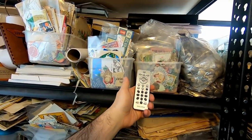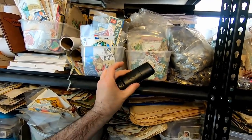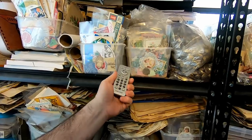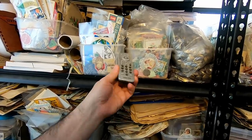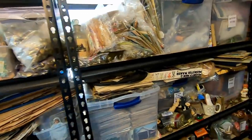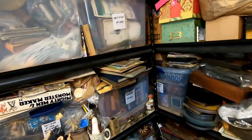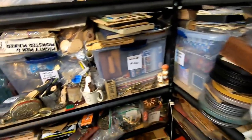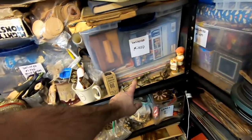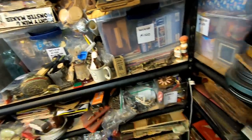This is a Delphi XM radio remote control, and I love these things. If you've followed me for any length of time, I might use this one. If not, I get 15 or 20 bucks a piece for these. But this is just, again, back stock from just a few months. This is literally how quickly everything backs up in here. You can see some of the items I just hauled out in a haul video here. Some other items I talk about.